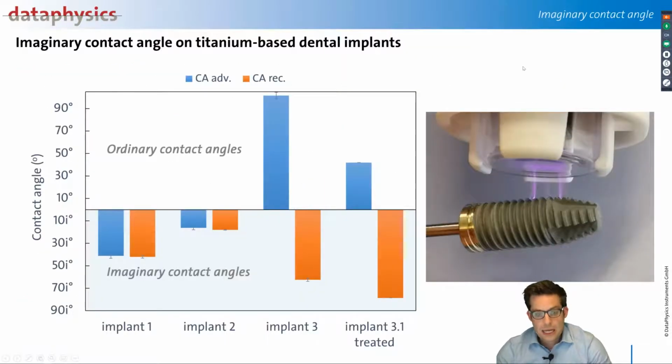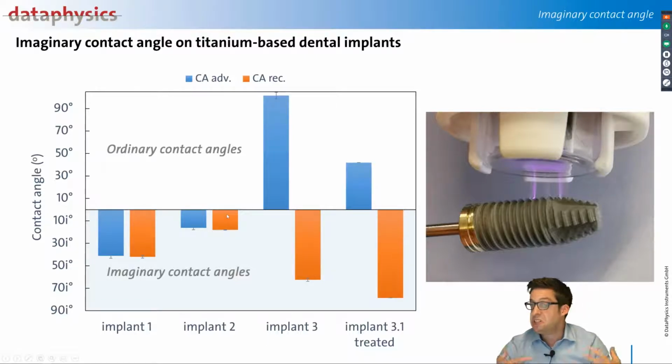Very, very easy. Also here, of course, I want to give you an example where we treat some implants with plasma. Very important, these are not the same implants as in our experiment before. So these implants here are really super or hyperhydrophilic implants that we have chosen here. You can see implant number 1 has an imaginary contact angle. Water spreads super fast on the surface. Also implant number 2 has an imaginary contact angle. Very important, if you had analyzed these classically, then you would have gotten a contact angle of 0 for both of these implants.